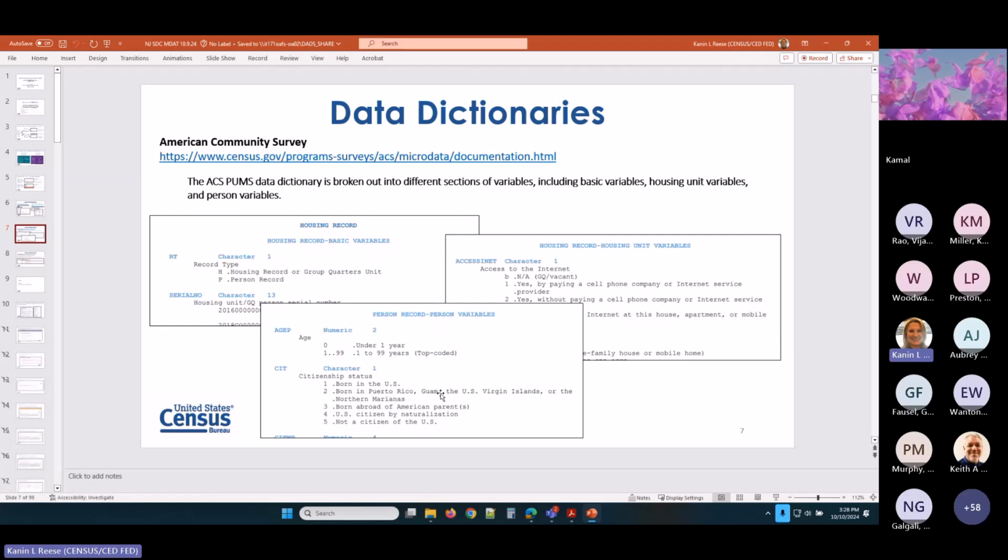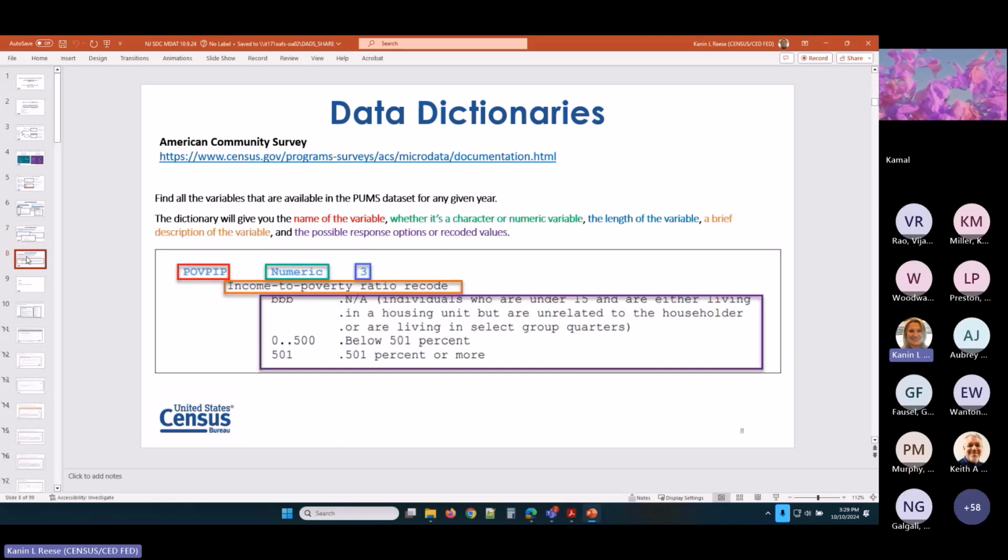So it's born in the U.S., born in Puerto Rico, Guam, the Virgin Islands, or Northern Marianas, born abroad to American parents. All of these different categories. And you just have to have a better feel for these variables. But that's where the data dictionaries come in. And we also have some things within the tool that give you a little bit more information to help. But there's definitely more work on your end for this.